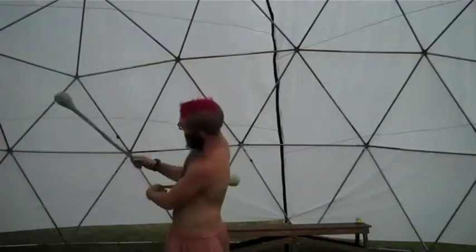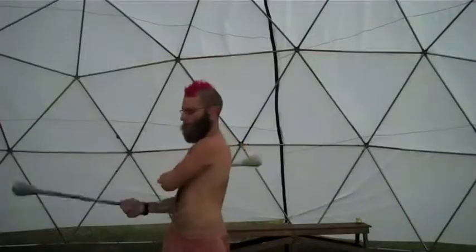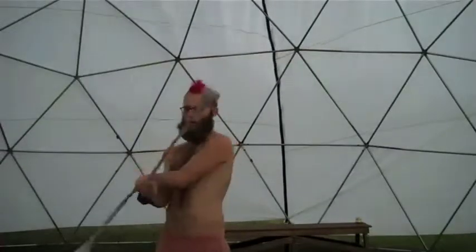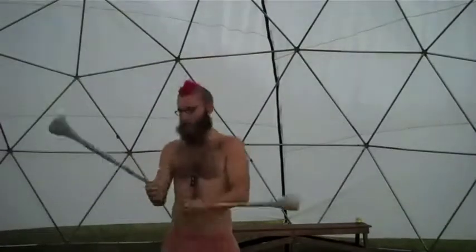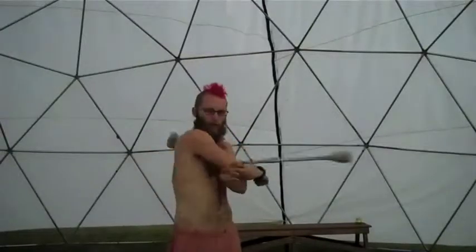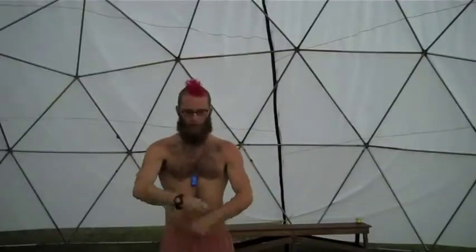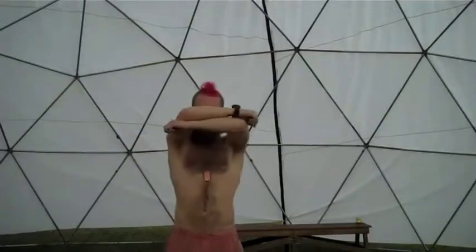As your right hand is coming over the top, that's when you bring it over. And instead of your left hand crossing back over, your left hand is going to stay on the right side of your body as your right hand crosses over to the left side of your body. So it's coming up and over and across. And then you get into the crosser and you have this gently rocking motion. And you notice my hands are making a sort of semicircle. My hands are going like this, with the poi in them.